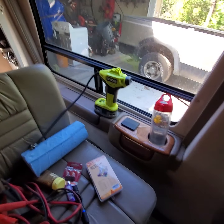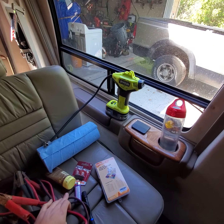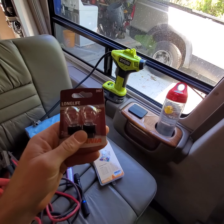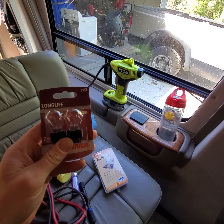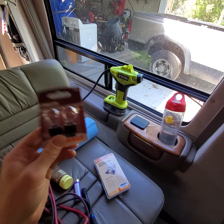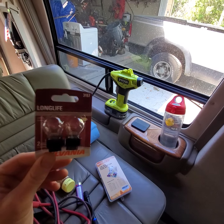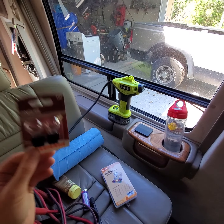Another thing I always keep, you're going to get greasy, so put some napkins in there. You maybe got some kids that need to wipe. Put some spare light bulbs. You know, it gets dark on you. You're on your way home late from work, you got a light out. Boom. It's a 30-second to 1-minute change rather than risking 30 minutes dealing with a police officer that pulled you over. Spare light. Boom. Easy peasy.